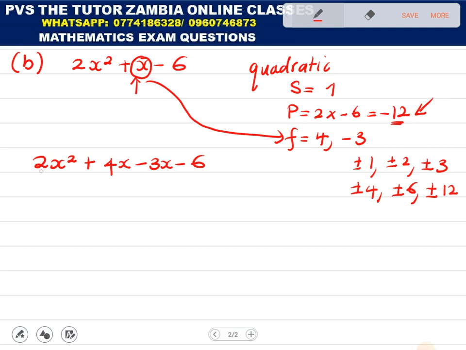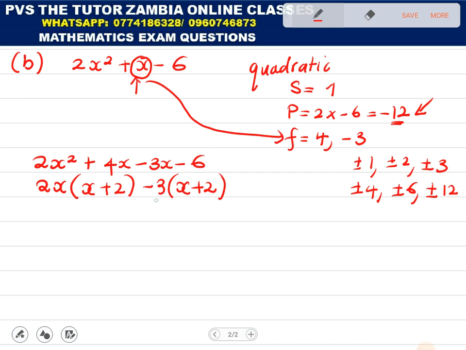Exactly. Now let's take out what is common here. 2 is common, even x is common. What is 2x into 2x squared? It's just x. 2x into 4x is 2. The x and x cancel. What is common here? Negative 3 is also common. So negative 3 into negative 3x, you get just x there. Negative 3 into negative 6, you get positive 2. It means what you are doing is correct. What is here and there is the same.